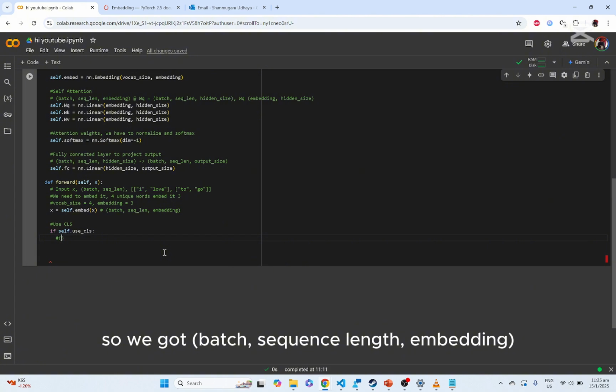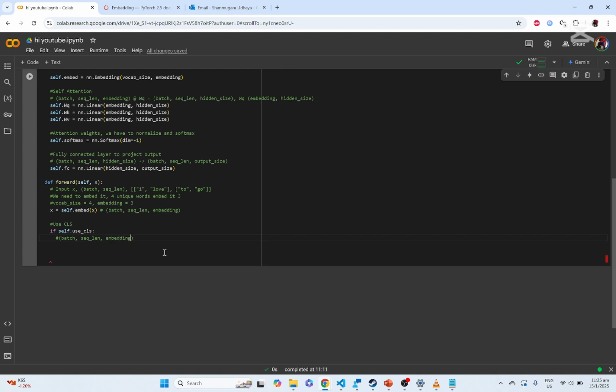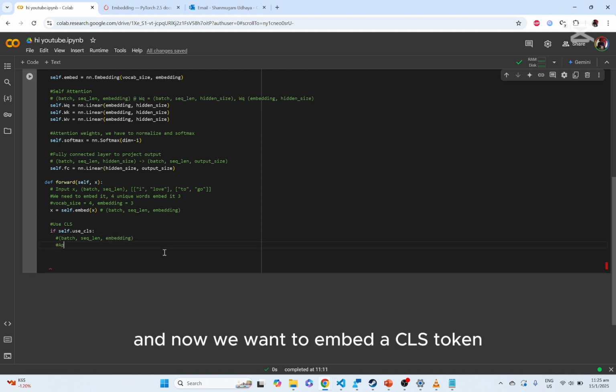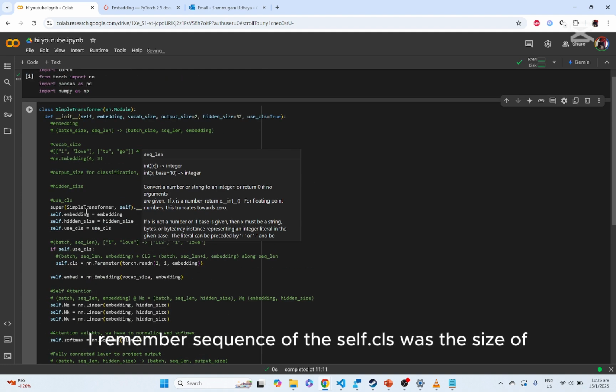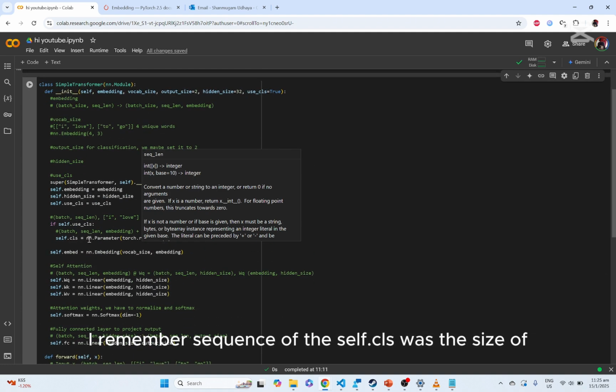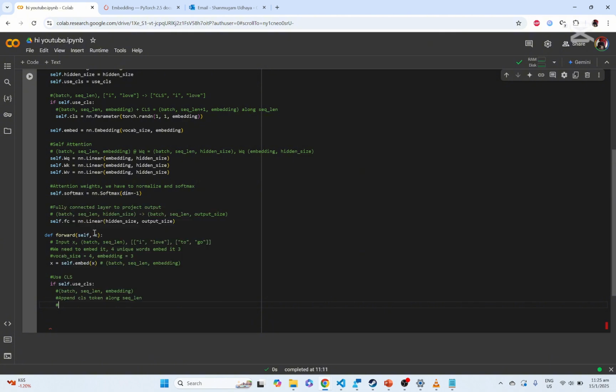We got batch, sequence length, and embedding. Now we want to append a CLS token along sequence length. And remember, the self.cls was of size 1, 1, embedding.